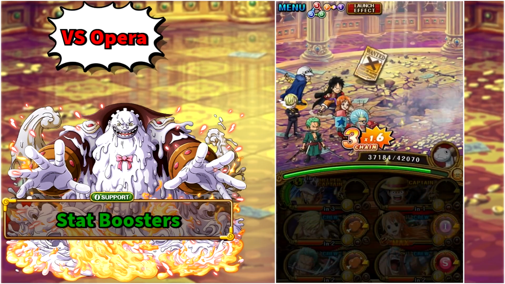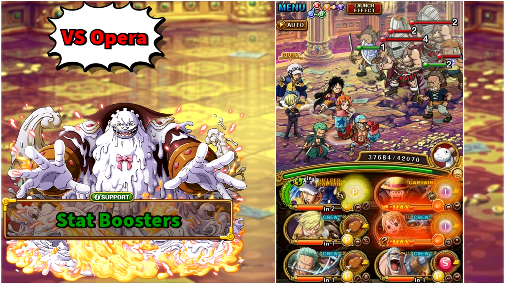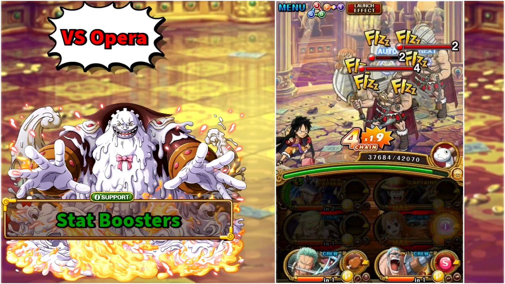For our supports, we are not going to use anything specific, just use your best stat boosting supports, and for our ship, I am just using a very simple ship that everyone has, the Merry-Go.